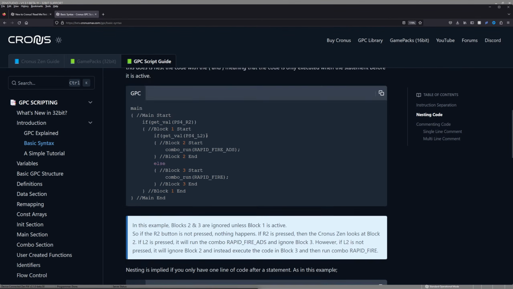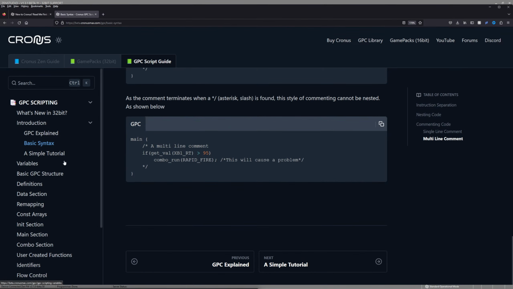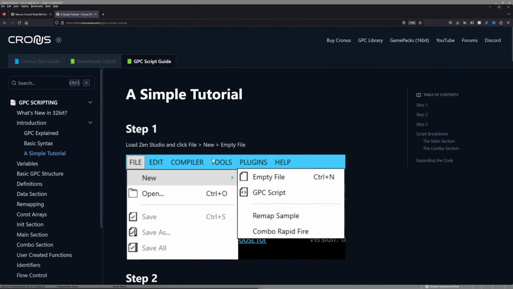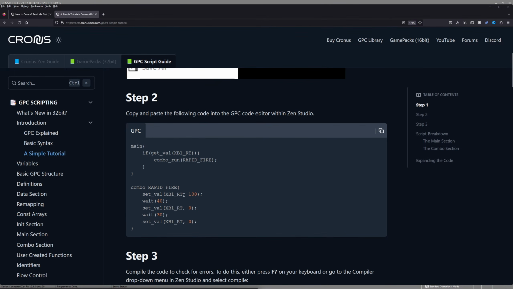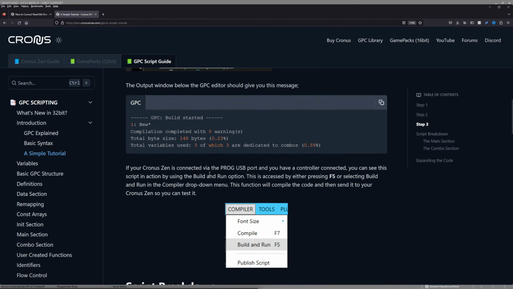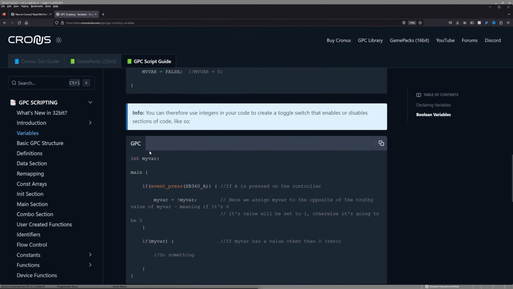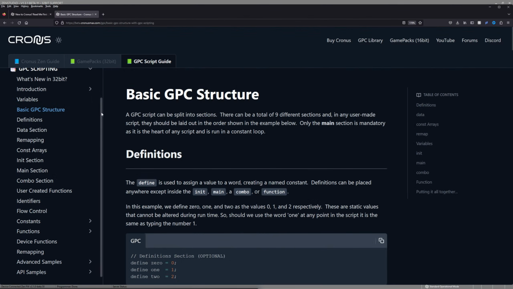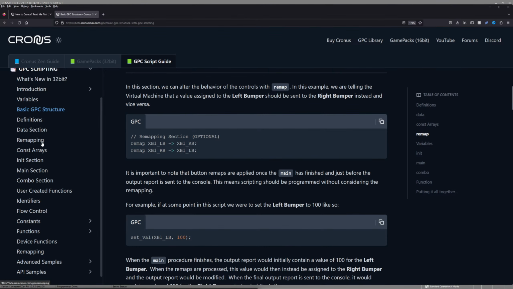How to nest your code blocks, and it'll get into some more advanced stuff. But here's a tutorial of how to go through it and what the different things are. It goes into what variables are, and everything about GPC structure. You just go through this and walk yourself through, and it's just trial and error, really.